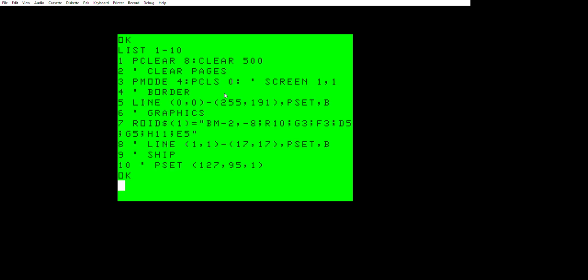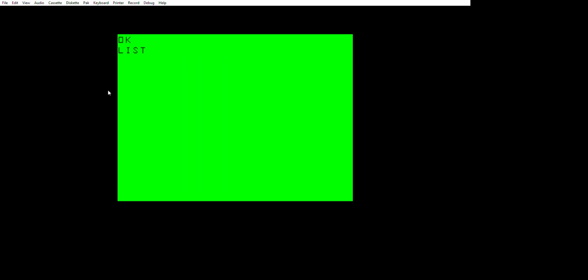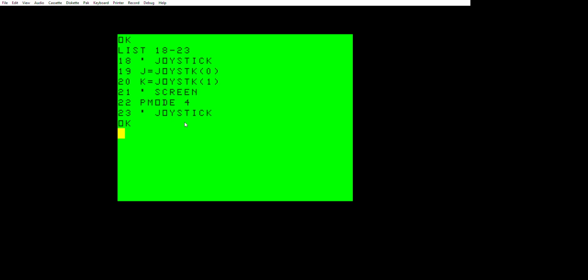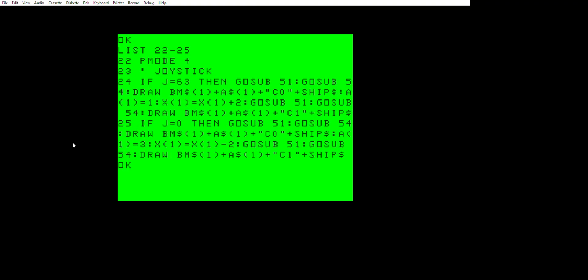We need to reissue that, because now we're in a new loop, and this reissue is important because we're going to list 22 through, I don't know, 28, 25, something that will fit, okay? So PMODE 4 becomes part of the loop.